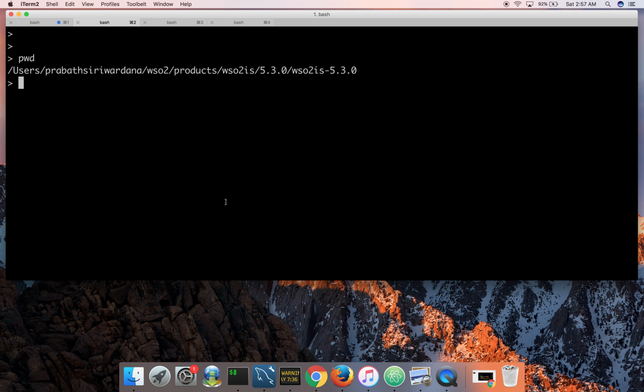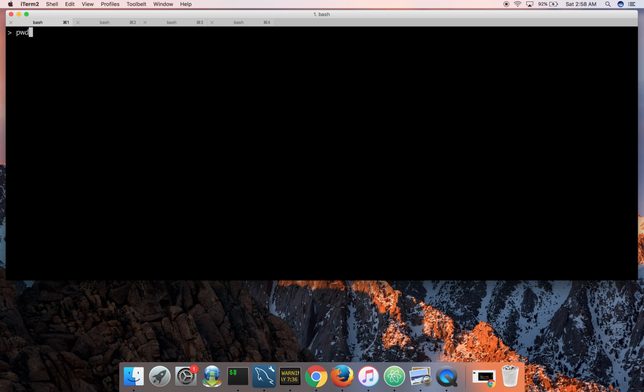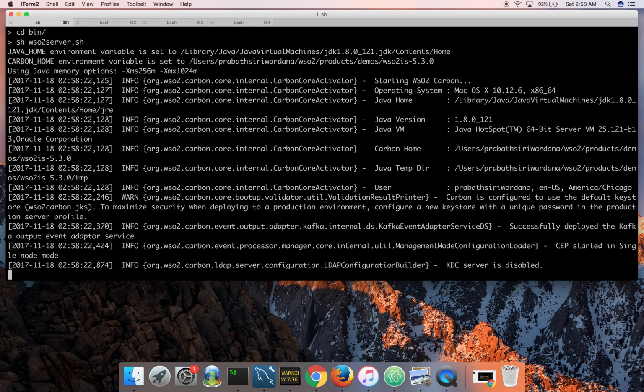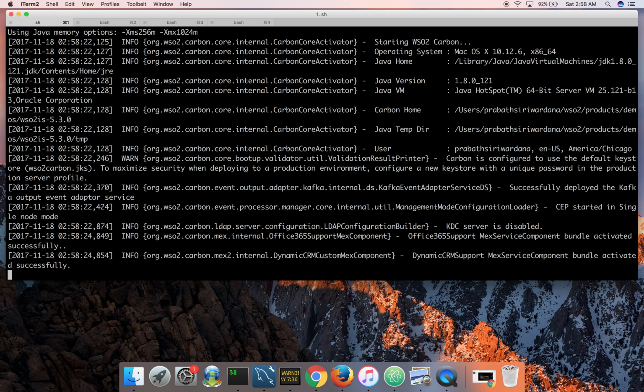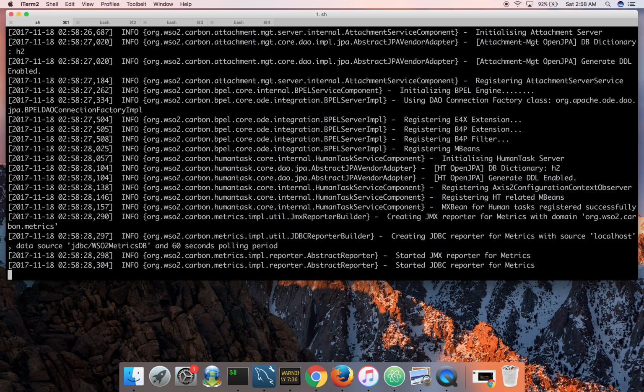Then you can go to Identity Server home directory, and then to bin directory, and start the server with sh wso2server.sh. It will take around 40 to 50 seconds to start the server, and by default it starts on 9443 HTTPS port.